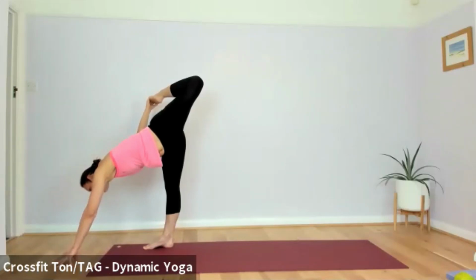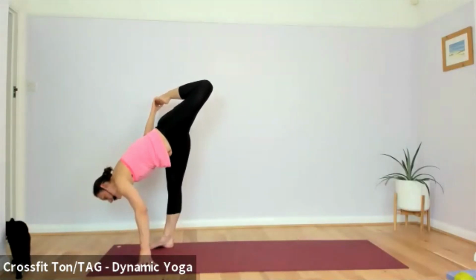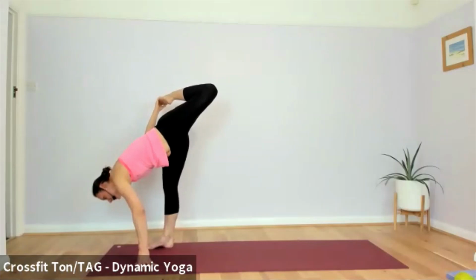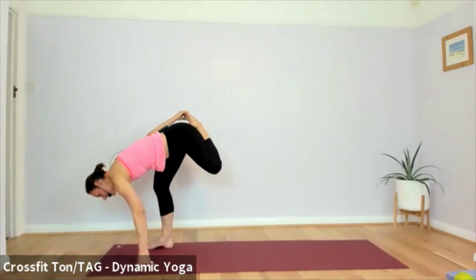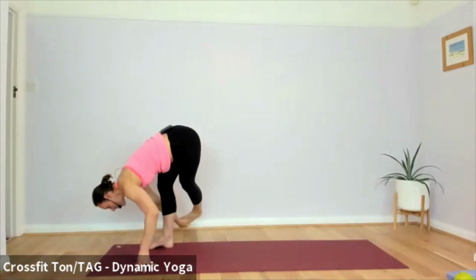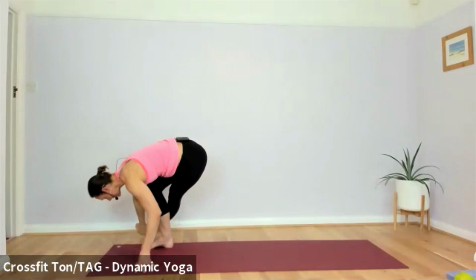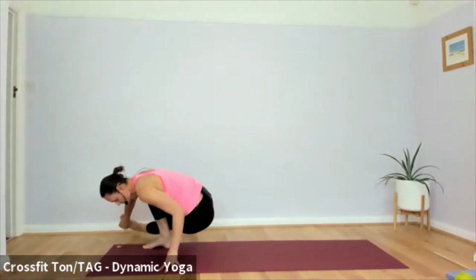Now if you're thinking about doing the next bit, you might want to have the left fingertips a little bit closer to your right foot. I'm starting to bend the right knee and I'm pulling the left leg behind me. When you're ready, extend the left leg behind you. It's quite uncomfortable. I'm grabbing the outside of the left foot and I'm pushing into the left hand to sit down into a pistol squat.